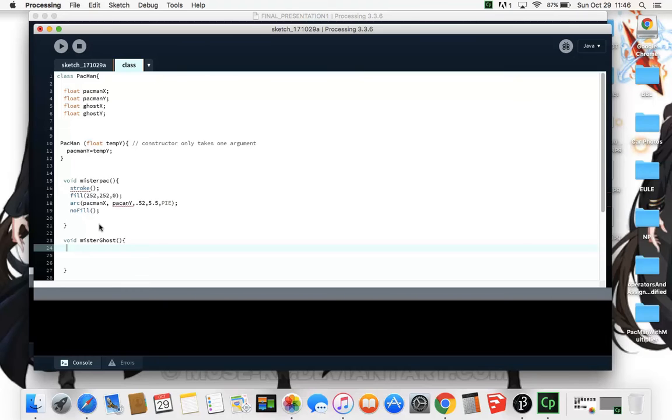Our ghost is defined a little more difficult. Alright, so we just make him an ellipse. We'll cheat, make him an ellipse, and we'll have him start at the same deal. Ghost X, Ghost Y. Make him higher than he is wider, so 30, 60, sure. And he also needs a fill.